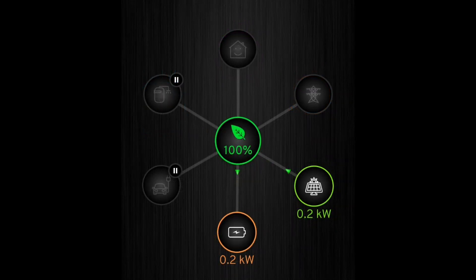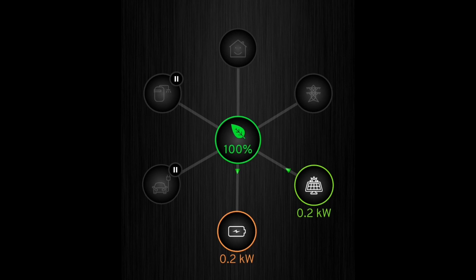This is a good time to explain the CT clip issue. In a previous video I explained the technical side, but here I can show visually what's wrong on the MyEnergi displays. MyEnergi software is behaving correctly — it's the clips that are wrong, so no fault of MyEnergi. In this image we can see the battery charging at 200 watts from solar with hardly any energy being used by the house, so the battery is charging at a really low level.